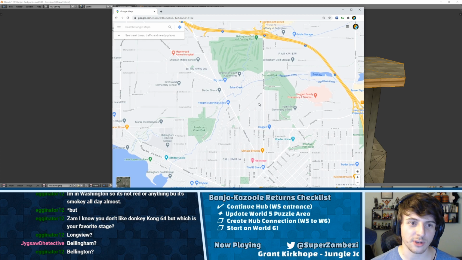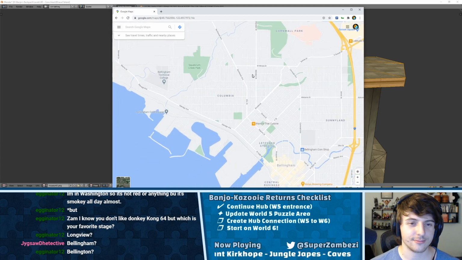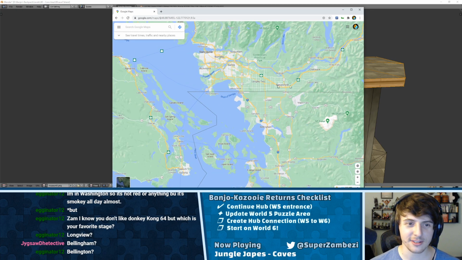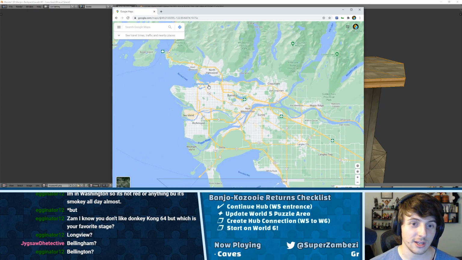Where's the airport? It's somewhere up here. Let's see. Did I go here, or is there another place? No, because there's the border, and I was very close. Side note, I also went to Vancouver.